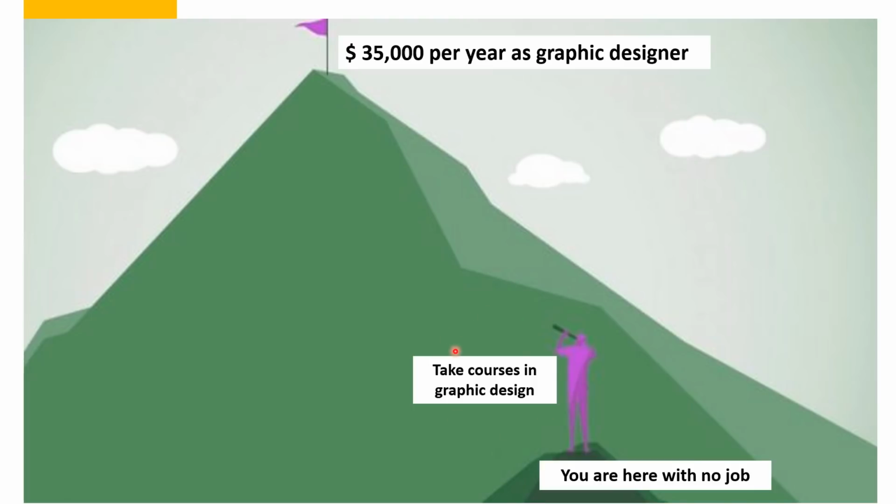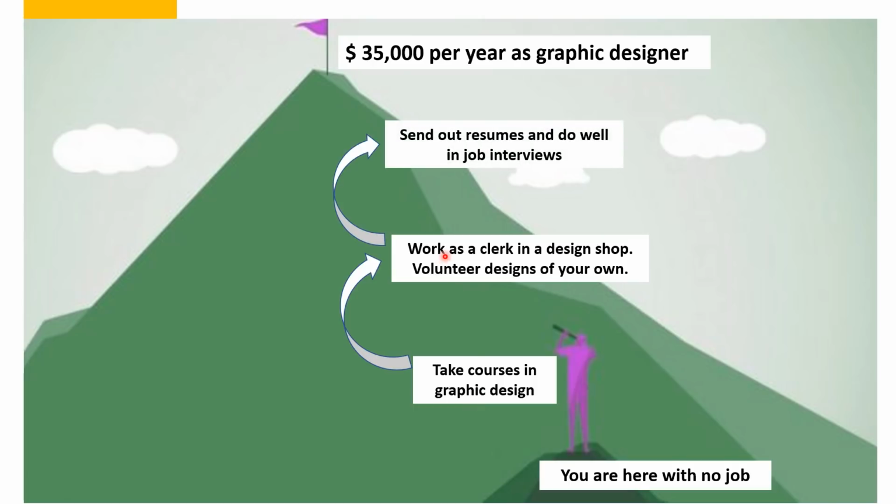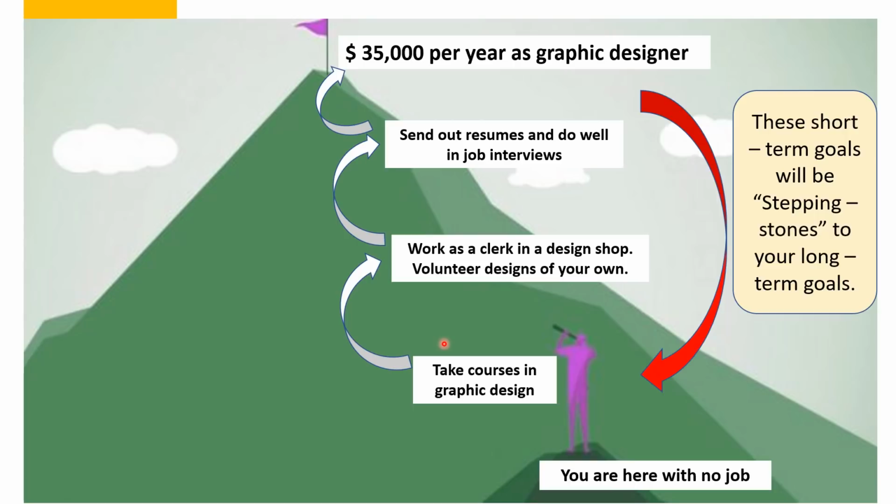You have to take a course in graphic design, then work as a clerk or in a design shop, or you have to volunteer your design. This is your short-term goal 1, short-term goal 2. Then you have to send your resumes and do well in the job interviews. Then you will land this great job. So these short-term goals, as we said, are the stepping stones to your long-term goals.